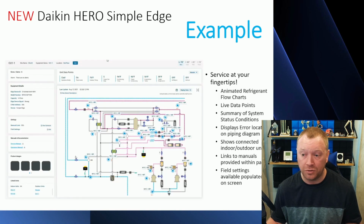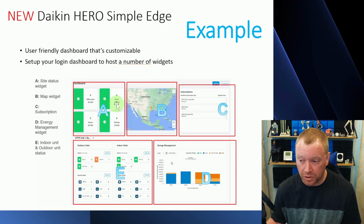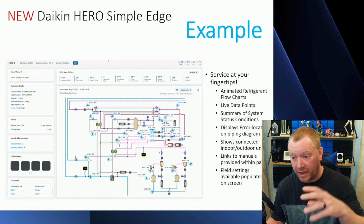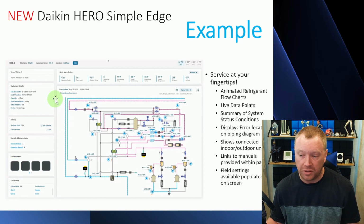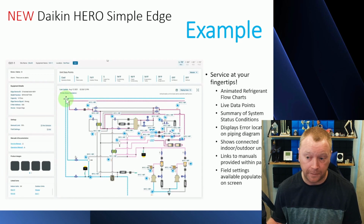When you go into what we call the equipment tab, or if you click on one of the alarms. So if you had an error here and you clicked on it, it would take you to the error code screen. But when you click on that, you can actually get to here. This is basically from the equipment tab. I'll show you the tab in a second, your operational data.